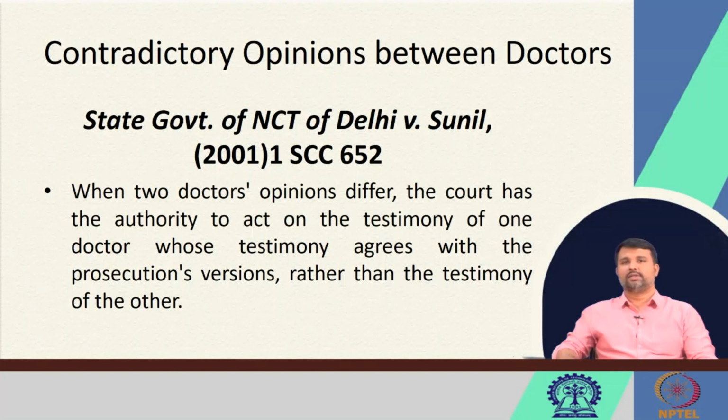Now let us see some examples of cases where there is contradictory opinions given by two different doctors. In State government of NCT Delhi versus Sunil, which is a 2001 Supreme Court case, two doctors' opinions differed. The court has authority to act on the testimony of one doctor whose testimony agrees with the prosecution version rather than the testimony of the other. So now there is discrepancy between two testimonies given by two different doctors. So now the court has to evaluate and see which one is more matching with the other evidences submitted by the prosecution. So whichever testimony is matching with other direct evidences which are adduced before the court can accept that opinion.